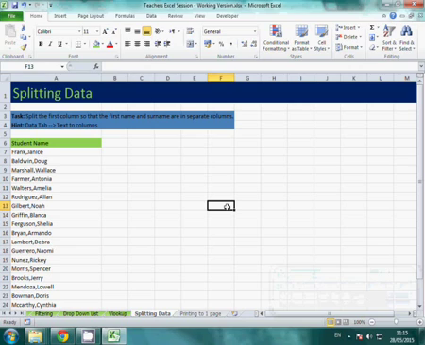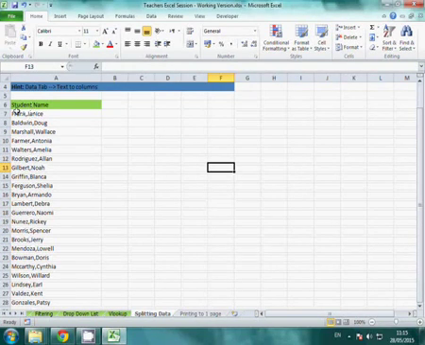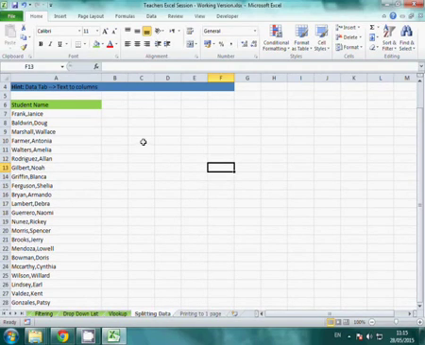In our final tutorials, we're just going to look at two smaller skills which can be quite useful. First thing I'm going to look at is just splitting the data. So at the moment I've got the names which are separated by a comma, but actually what I'd like to have is first name and surname.